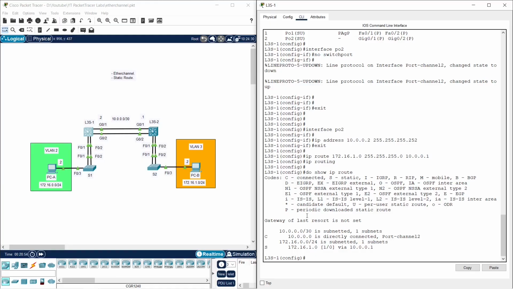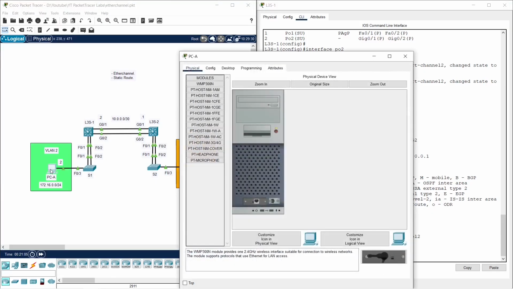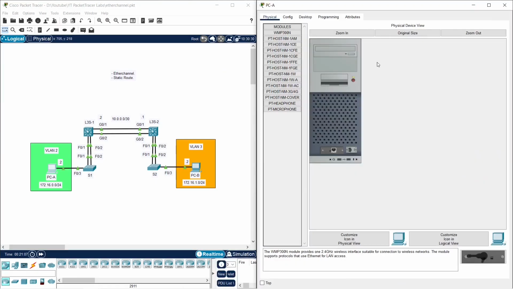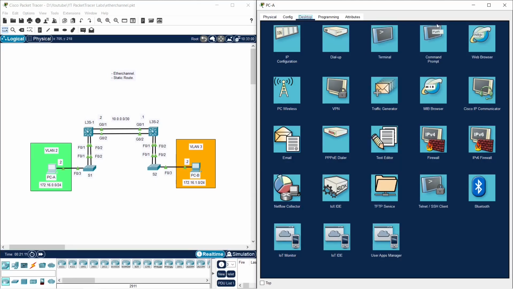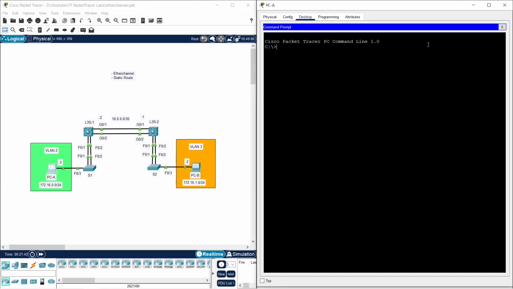And for the final test, I want to ping from PCA to PCB in order to test the connectivity between these two PCs. So I'm going to PCA, click on desktop, click on command prompt, and in here I'm going to type ping the IP address for PCB.